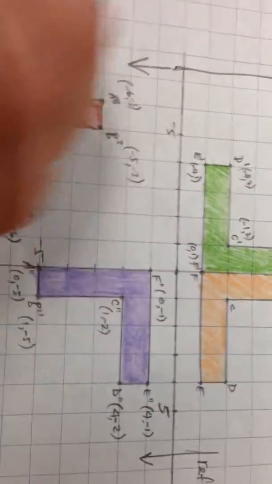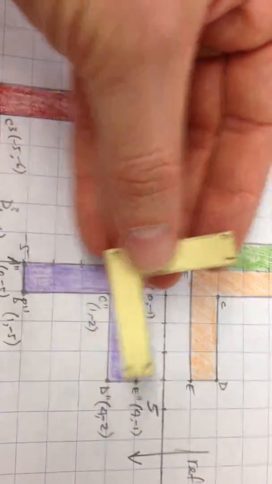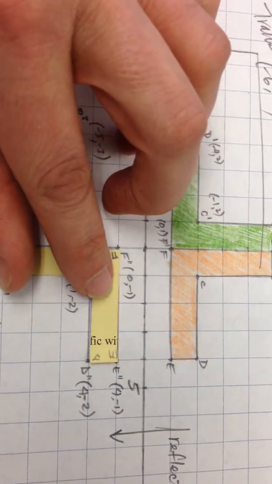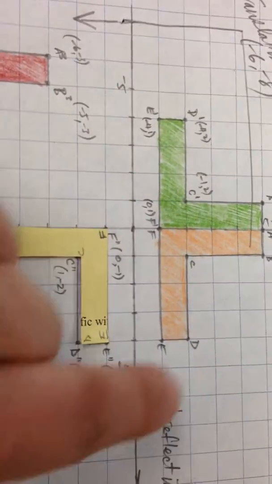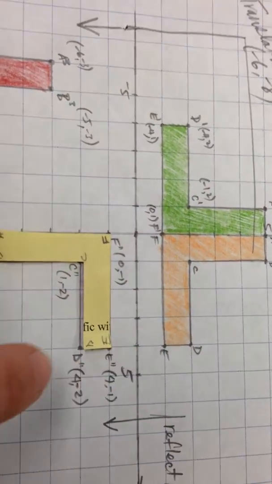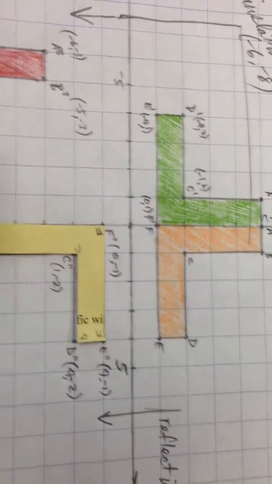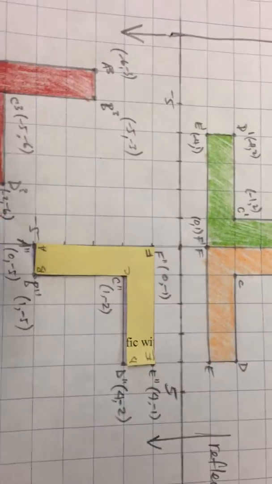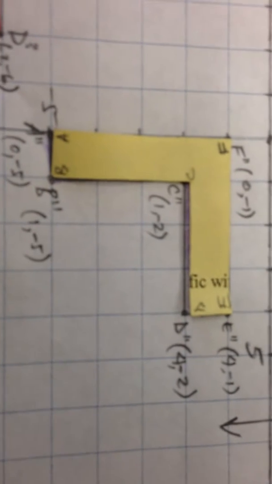That's why I asked you to write the letters at the back. Okay, so when you go to flip it in the x-axis, you're going to know exactly where your coordinates are going to be. D and E are now going to be E and D. Okay, F is going to be there staring at itself in the mirror. A and B are going to be here at the bottom. So these are the new coordinates.